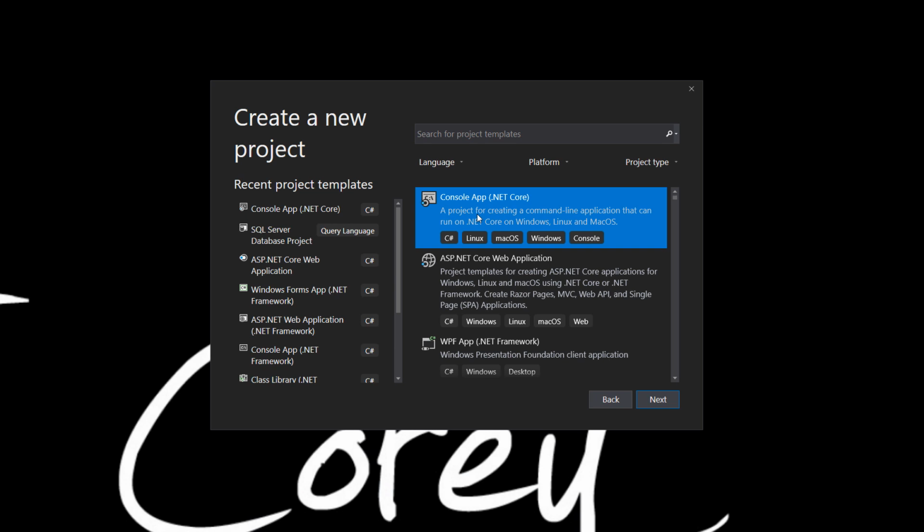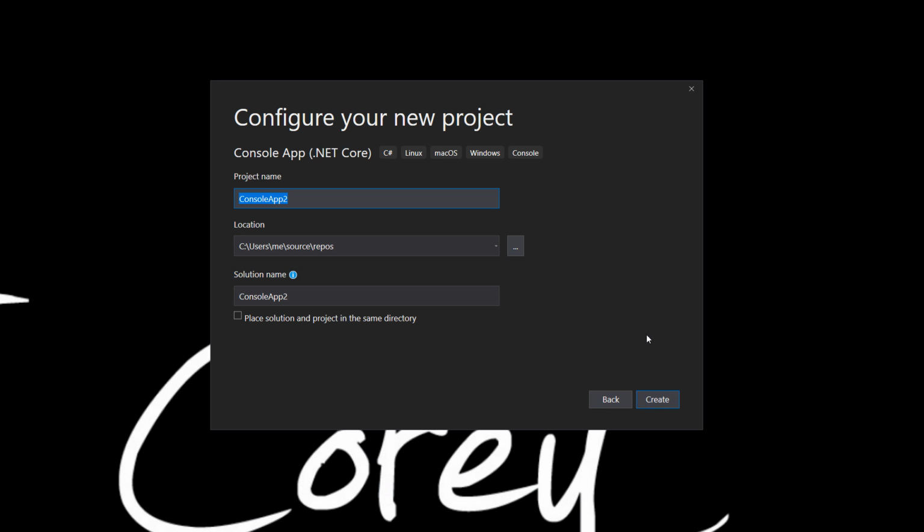So it's going to be a full demo, but it's not going to be wiring up to a full user interface and all the rest. That's really not necessary to show off Mongo. So console app, I'm using .NET Core and C#. We hit next. And let's call this the MongoDB demo app. And hit create.